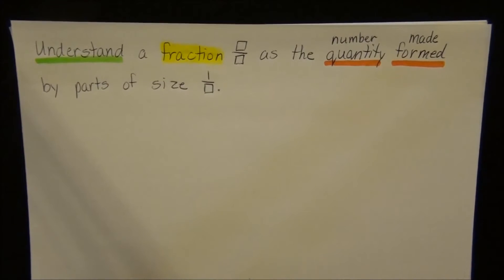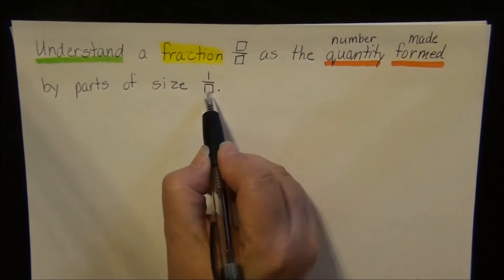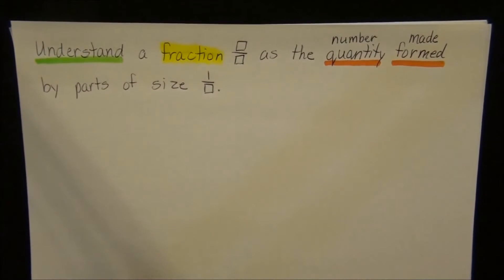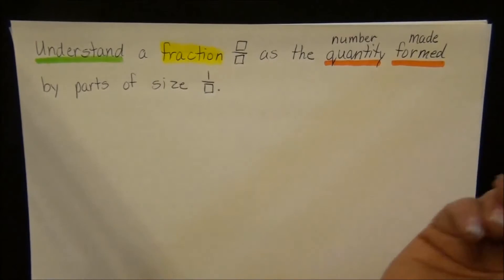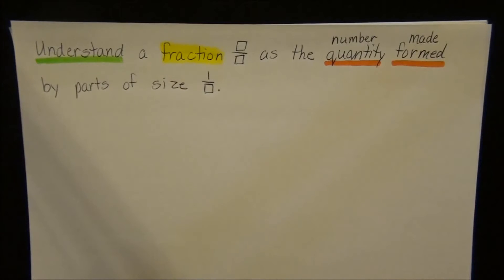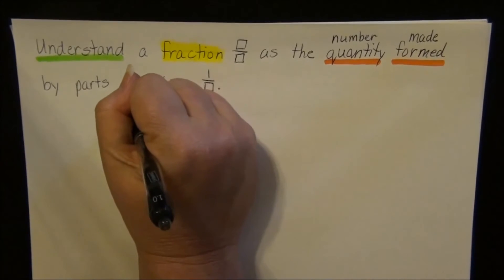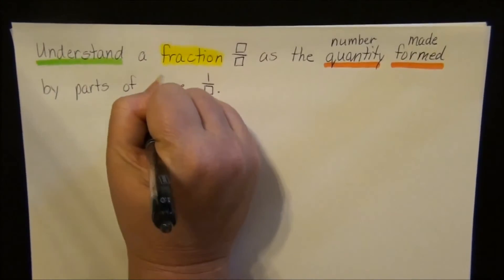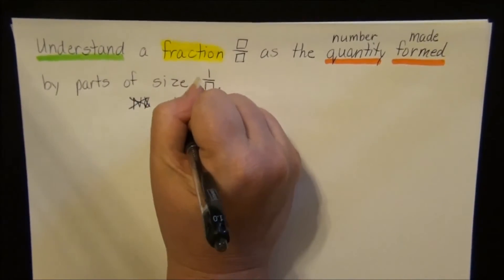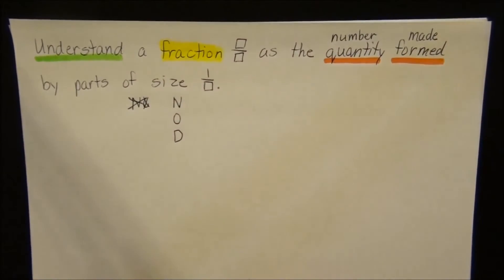Okay, so yesterday, we talked about fractions that were 1 out of blank. So we covered this yesterday, we're going to do it again, but we're going to add to that. The first thing I want to show you though, I want to give you a new piece of information. It's a little memory trick, and it's called nod. Like when you nod your head up and down, like yes, like do you want ice cream? You move your head up and down.